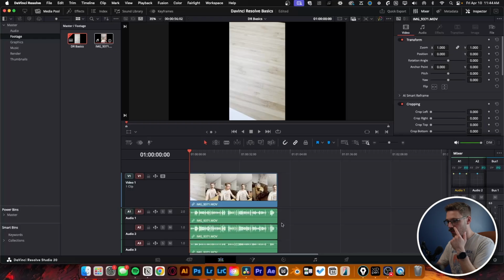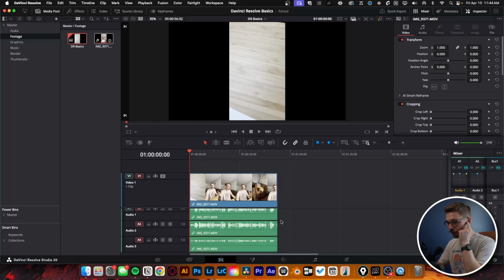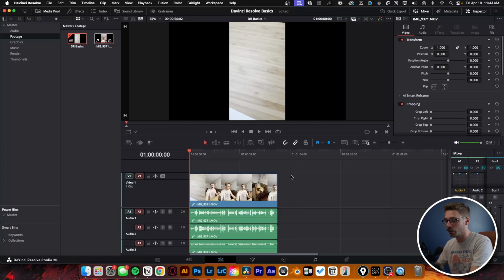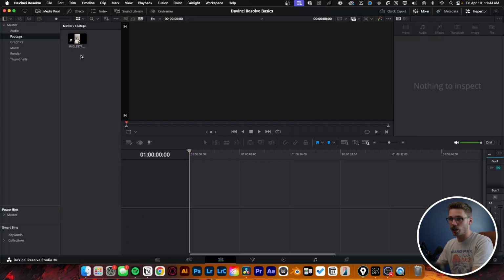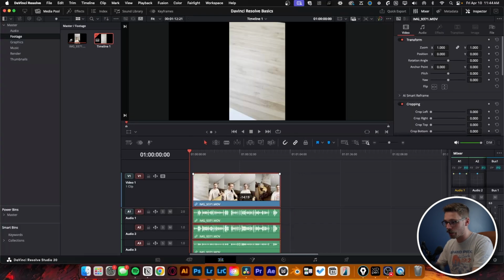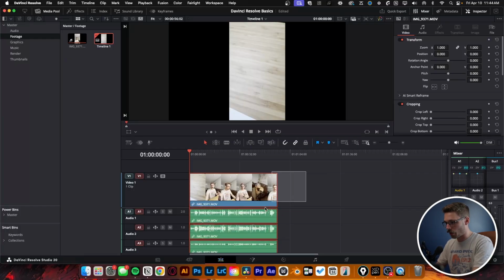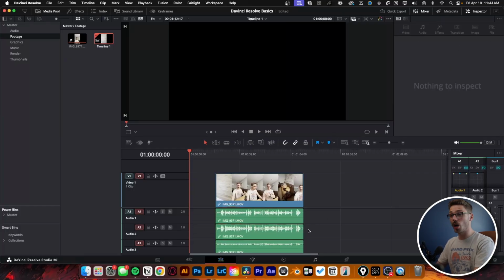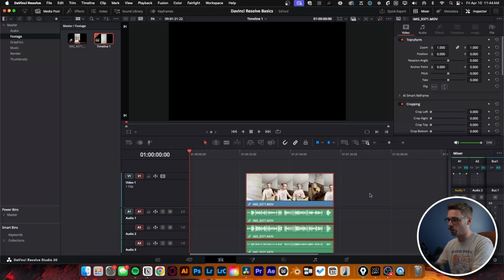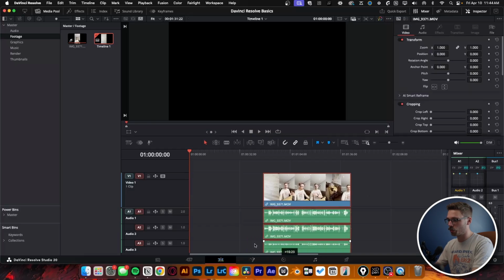I don't know why iPhones make 5,000 different audio layers, but that's probably helpful for what we're trying to learn and do today. If you want to hit undo, Command Z on that, you could also click and drag this onto your timeline. You can drag, select and move. You'll notice that these audio layers are moving with it. That's what we call linked. That's actually really important for you to know, that when you input footage, especially from an iPhone, these will be linked. So you can move them around. You can just click one and you'll be able to move everything.